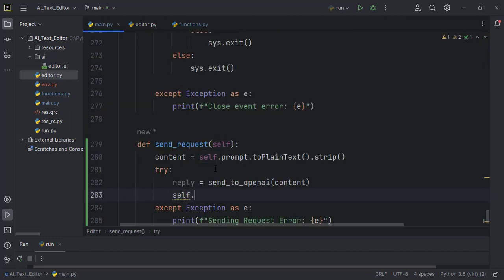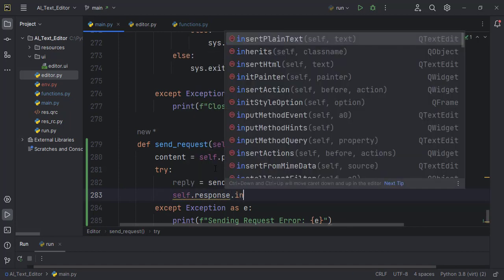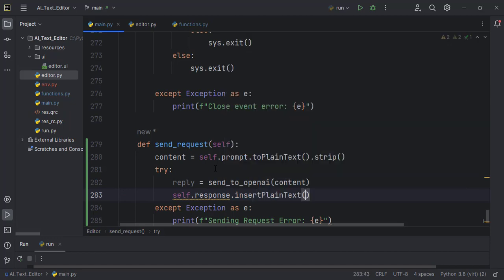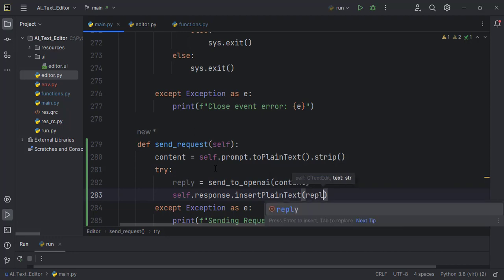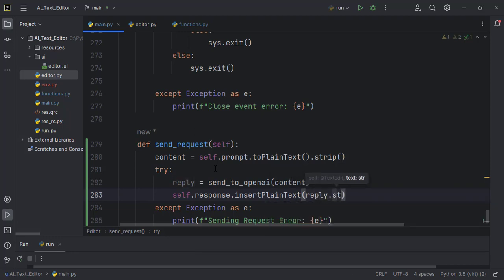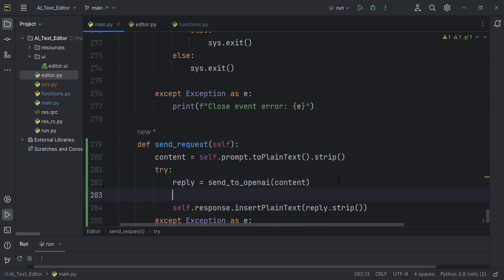So self.response dot insertPlainText, and then we can insert the text that is coming from the API. So reply dot strip. But here, let us first of all clear it before we insert the text.